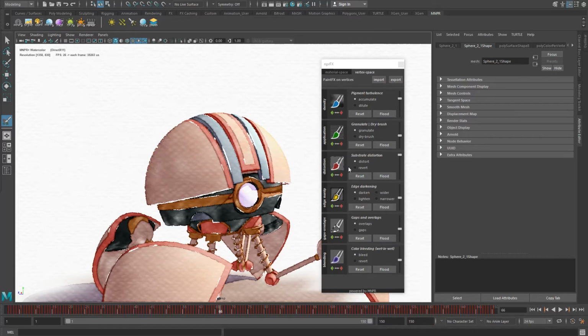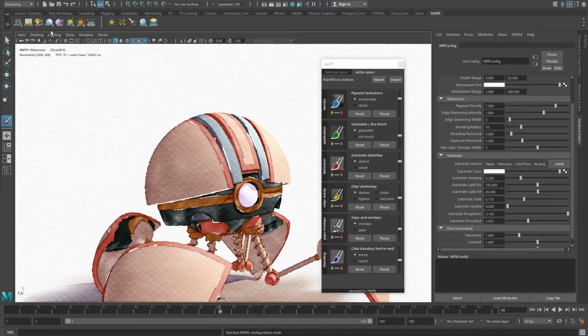To prevent any painted distortion changes, simply click on the revert option at the PaintFX distortion tool and paint the effect back. If you paid attention to the UI, changing between distort and revert will automatically change the slider position at the far right. This means that you can also toggle between painting the effect and reverting it by only using the slider. Do remember that the effects are all relative to the global stylization parameters, so if we modify the substrate distortion at the configuration node, the painted effect will adapt accordingly.